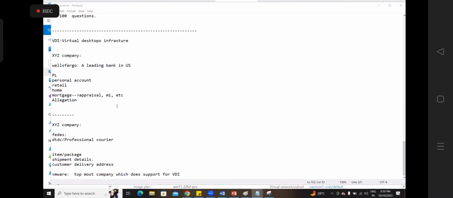Now, how does your VDI look? Exactly the same as how your virtual machine looks. So what will the virtual machine look like, buddy? When you log into the system, no? VDI is also called a thin client. What is that? Thin client, yes. So a thin client is when you log into the system, one or two things will come.